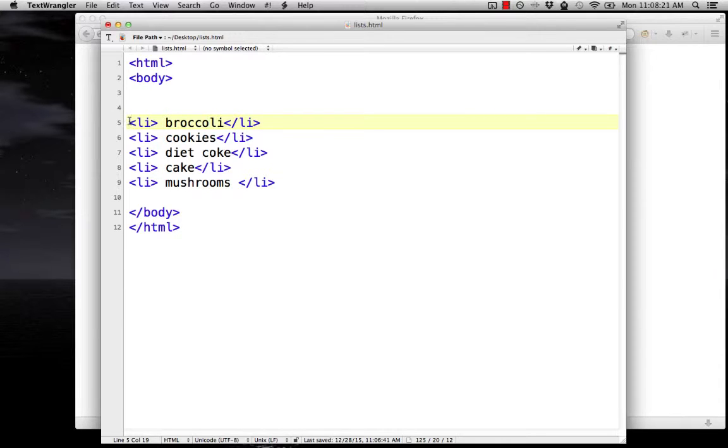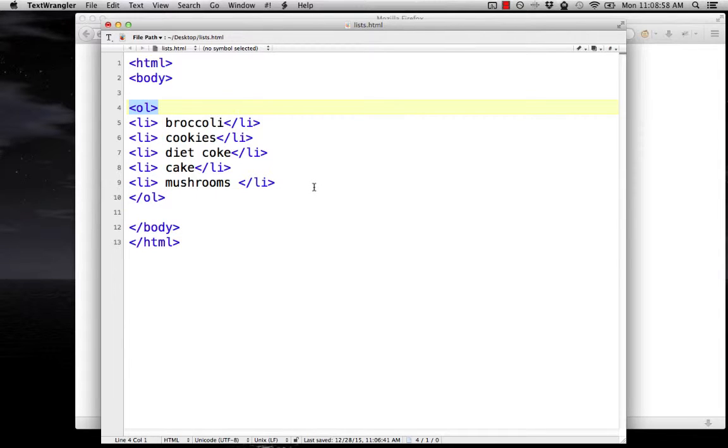So this marks each item in our list, and then if we want to make an ordered list, a numbered list, you start that with the OL tag and you end it with the OL tag. So this is something that we haven't seen before, where we have one tag nested inside another tag. We have the OL tag that starts our ordered list, and then before that's closed, we have each of our list items. We actually have seen this with a lot of tags in that we always have the HTML tag that's ended at the very end, and inside that we have the body tag, and inside the body tag we have other tags. This is just a slightly different format.